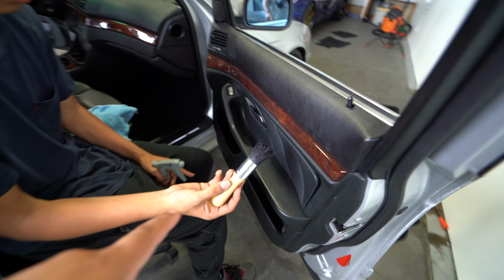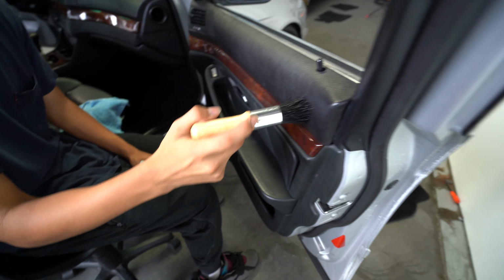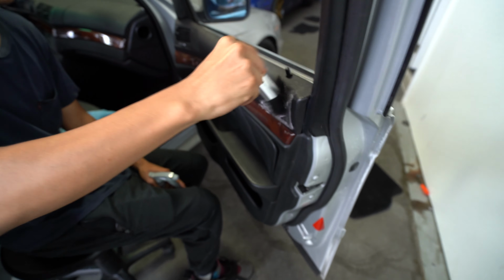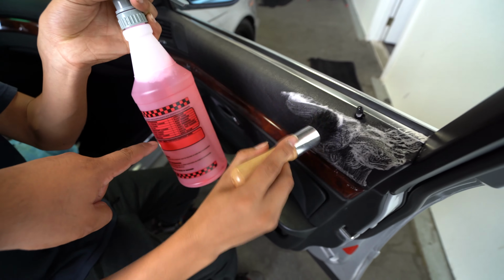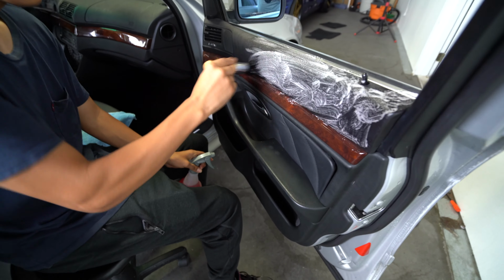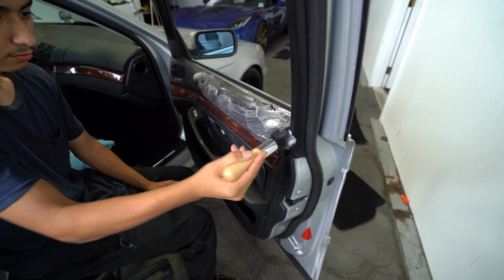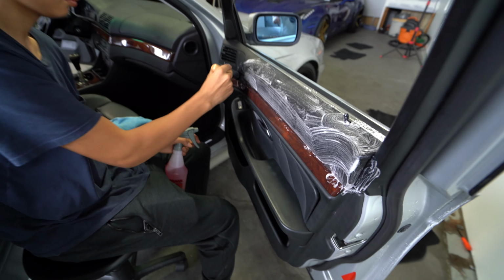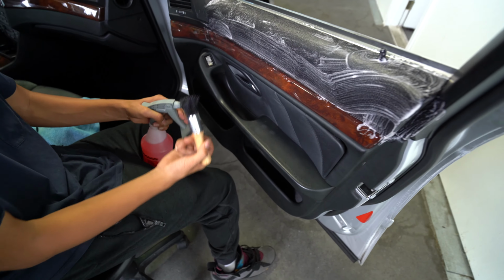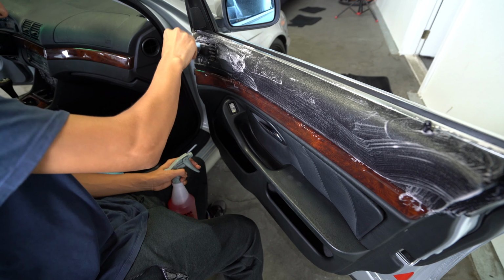And then we sell these interior brushes. We call this one the Fat Boy brush. It's $5 for that. And then we sell this Dino Wax all-purpose cleaner. We have them in 32 ounces, 16 ounces, and also in a gallon. So what you essentially want to do is just spray the bristles. Want to spray the plastic too, but spray the bristles and just scrub and then wipe off.